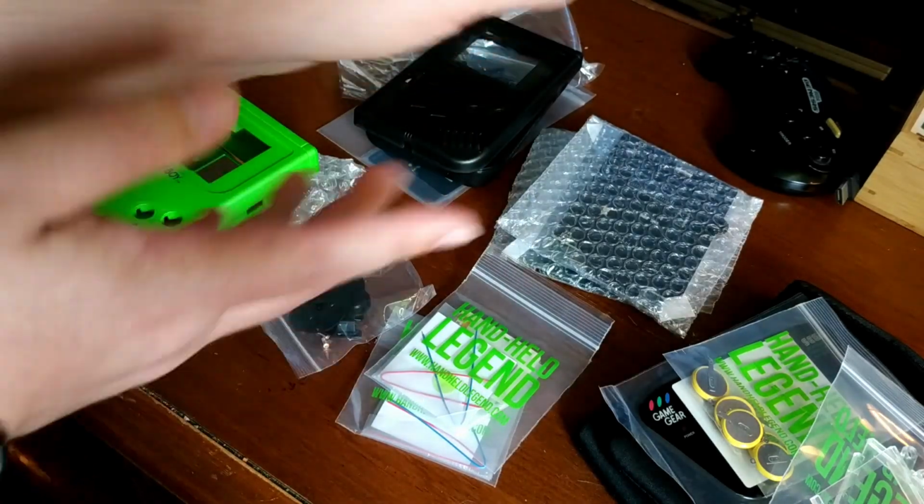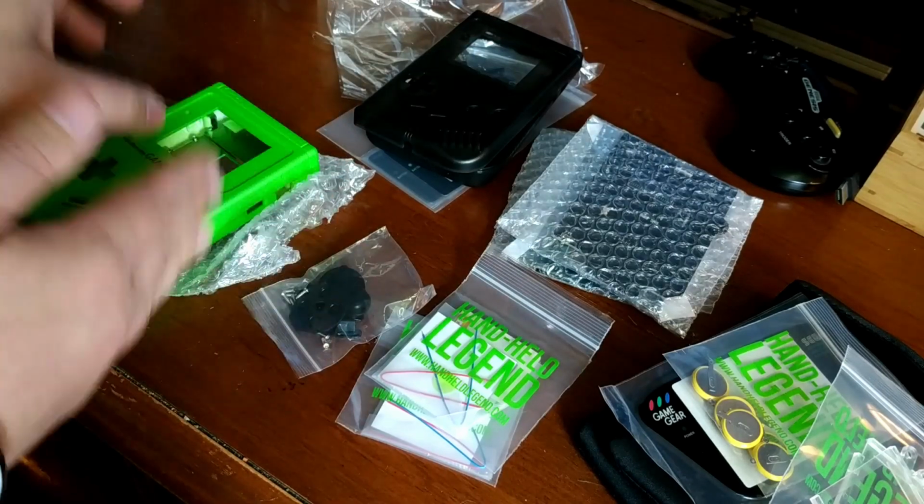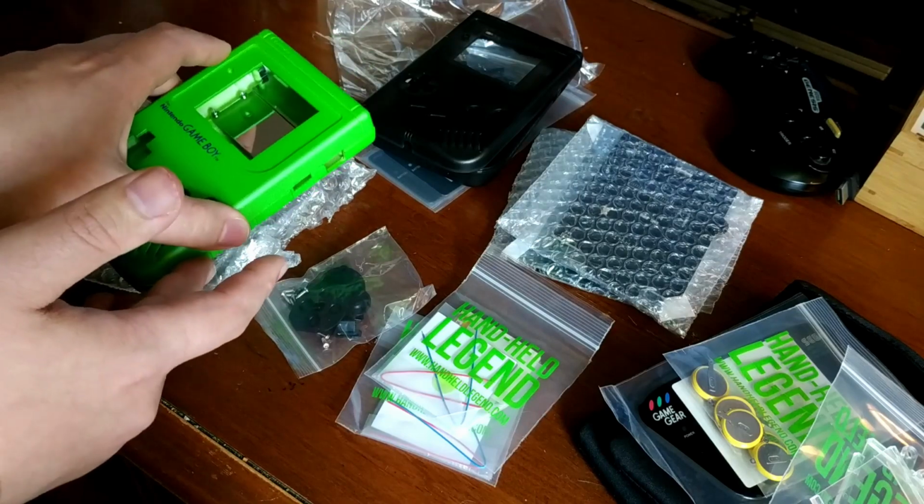And so again, I have two Game Boys with broken screens. They both have really yellowed cases.